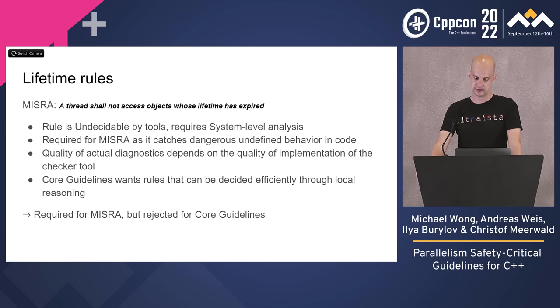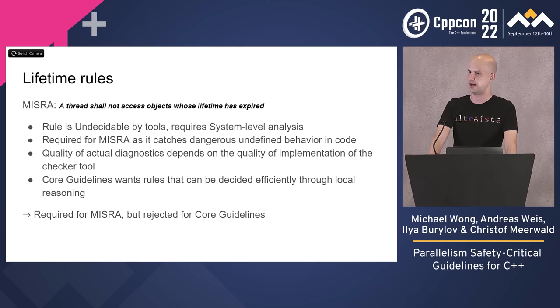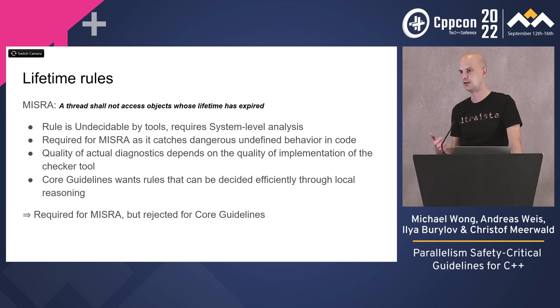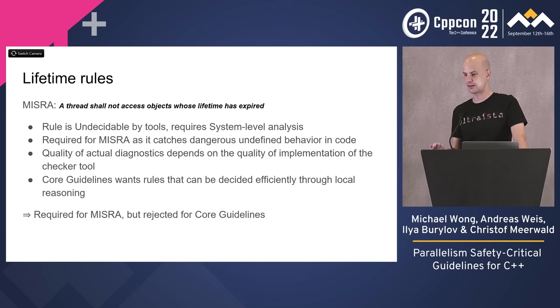The other thing here is whether the rule is decidable or undecidable. So ideally, we would like to have tools where you can give a clear algorithm that is able to detect violations reliably. But in some cases, that is just not possible, either because there are certain corner cases that will slip through your hands, or, like in this case, because the problem is just fundamentally hard. So in the worst case, you then end up with rules that are both undecidable and require global system level analysis, as is the case here. And nobody likes these rules. We also don't like these rules. But they still serve a purpose here.